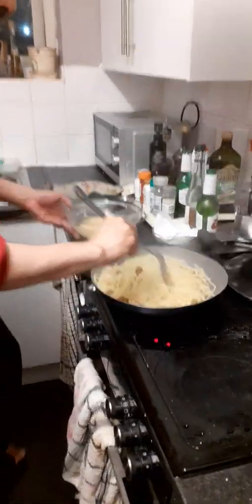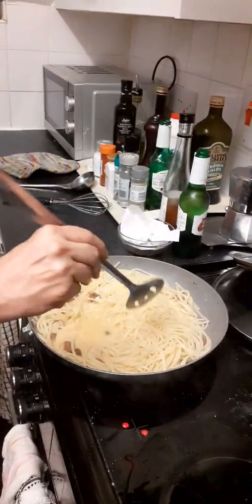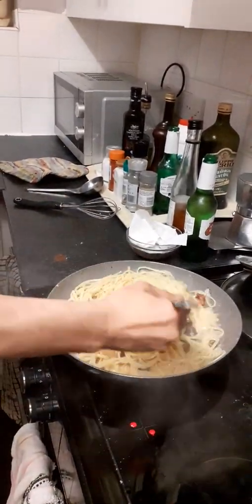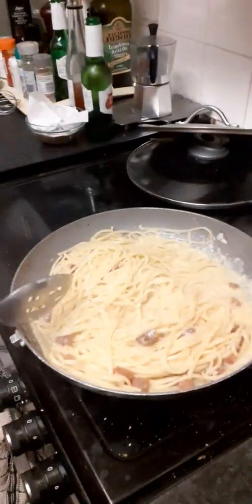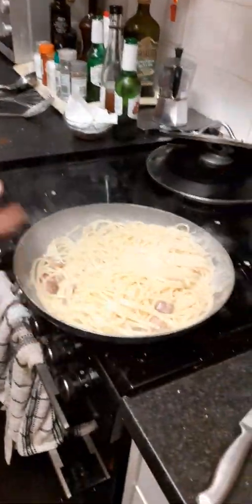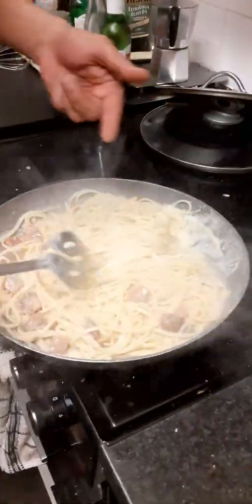But we know it. We take it off the stove, everything is off. Alright? Here is where we pour our cream. Look, guys. So remember, the fire is off and you work. So make sure it stays creamy. That's it. We take off the stove, and we work on it. Guys, look at that. Nice and creamy. This is your carbonara. Look at this, guys. Alright? Look how creamy it is.